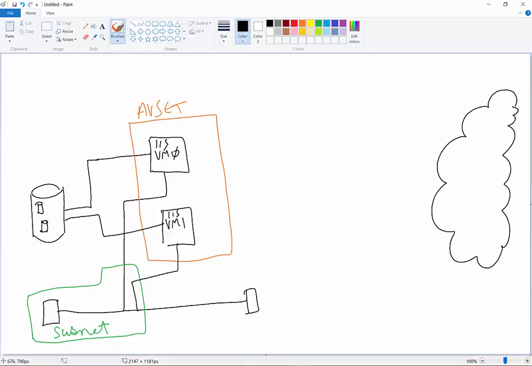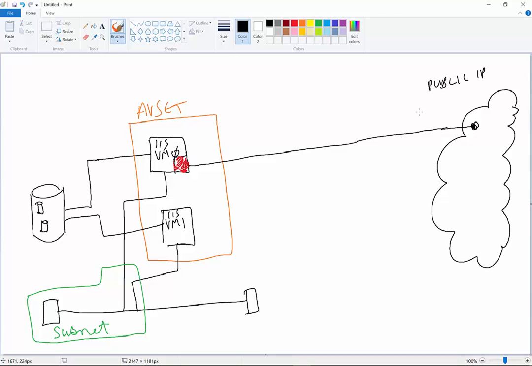And how are we going to do that? Well, what we're going to do is we're going to have a public IP address, which kind of is an address that sticks out into the public internet. And we're going to directly attach that to the network card. Let's draw the network card in here. That's the NIC, network interface card. So this thing out here is going to be a public IP. And the way that public IP works is that it allows all traffic, all ports, all protocols, all IP addresses to come from the public internet and to hit that VM.